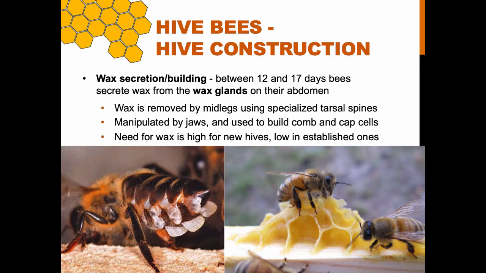What a lot of beekeepers do, though, because they invest a lot of time and energy into building hives, is that when you harvest your honey, you take those combs that exist already, set them out somewhere, and let the bees rob them. The bees come in, take all the extra honey out of them, and then you take your now empty combs and put them back in the hive. That way the bees don't have to invest a whole bunch of time and energy into building new combs. They can just use the old ones.